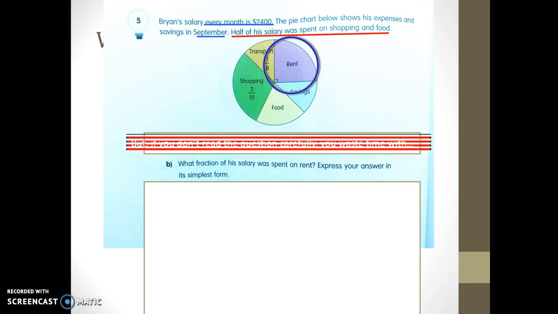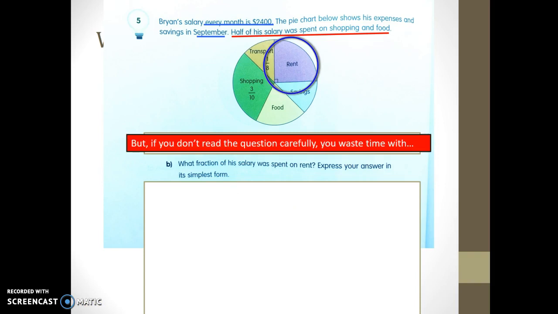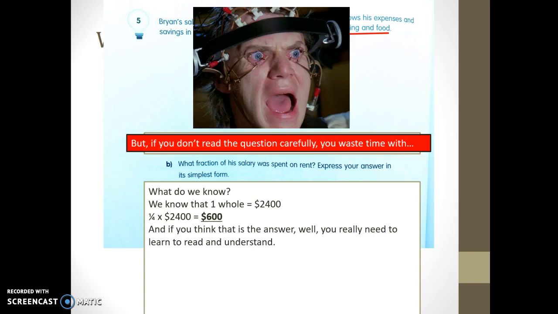But for those of you who are still struggling to finish in 20 seconds, I believe you didn't read the question carefully. You probably wasted time looking for $600. Well, the question was on fraction, not on a whole number. Yes, you really need to open your eyes big and read and understand. Or some of you might have gotten 1/4, but you went a roundabout way. You wasted time by looking for 600, dividing 2,400 by 600, and you got 1/4. Don't waste time. Read and understand first before you start doing it.